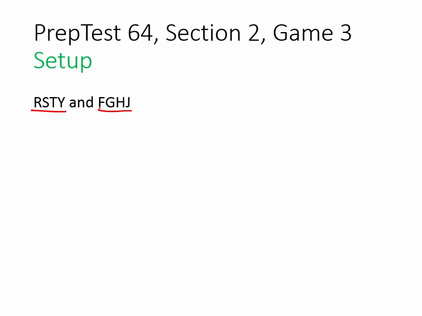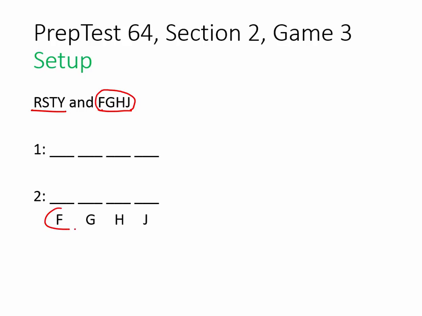Even though it kind of looks like 2 sets of variables, these are really fixed variables. So we're going to set this up basically like a matching game. We've got F, G, H, and J down here. These are our bicycles. They're not going to move at all. Instead, we're just going to place an R, an S, a T, and a Y into each of these rows to represent people who test on day 1 and people who test on day 2. And the instructions do tell us that nobody tests the same bicycle twice.